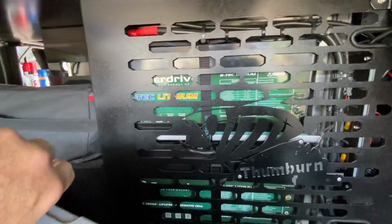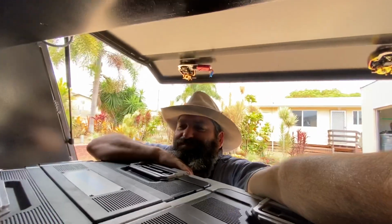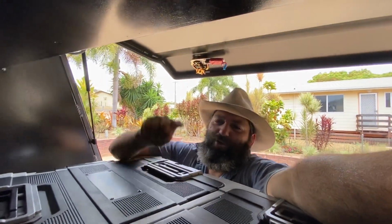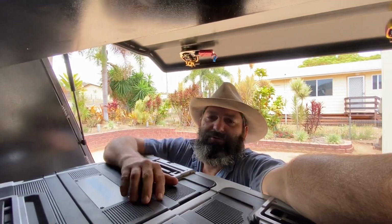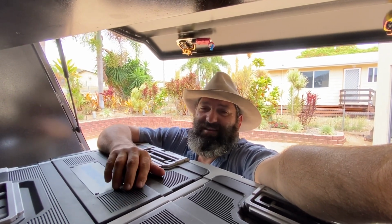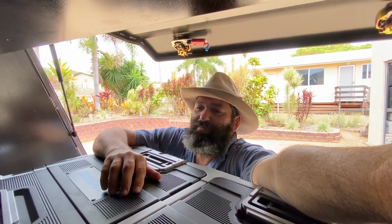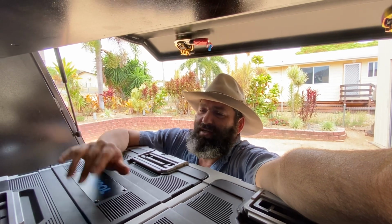Keyhole surgery. Like I said before, if this was a removable panel, it'd be way easier. But that's my fault, how I asked it to be designed. As I said, next time I'd make every panel removable. I'd have it as a post system and then bolt on things. So anyone out there building a canopy, take or leave that advice, but I'd have it all removable so you can put it all in, then make your systems and bolt it in around it.